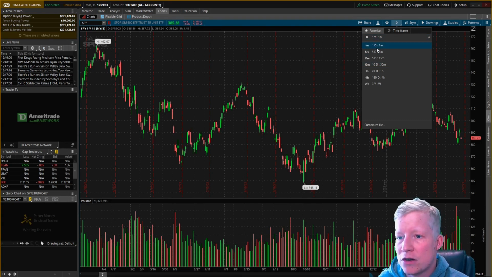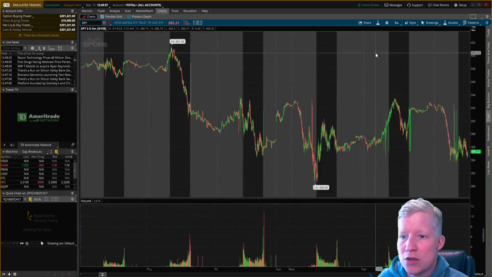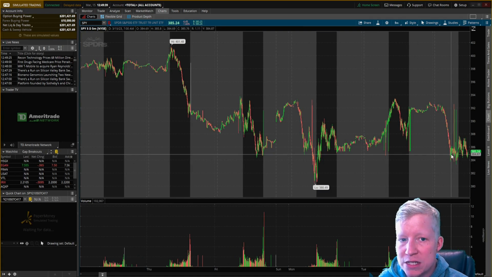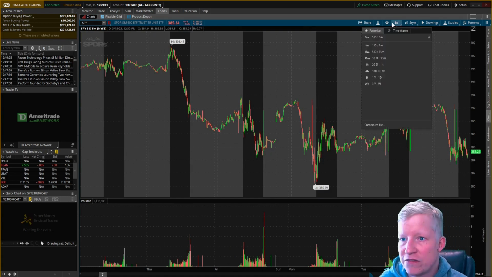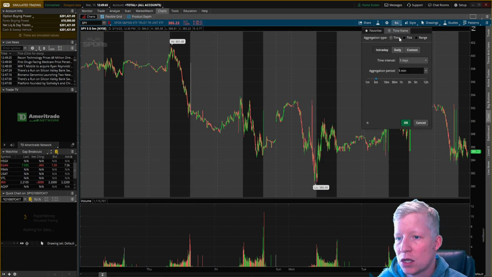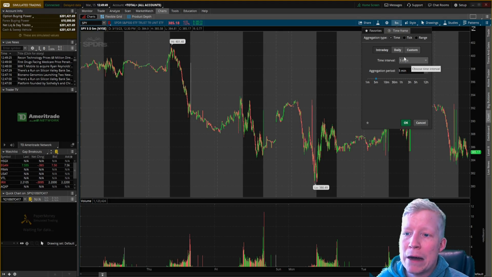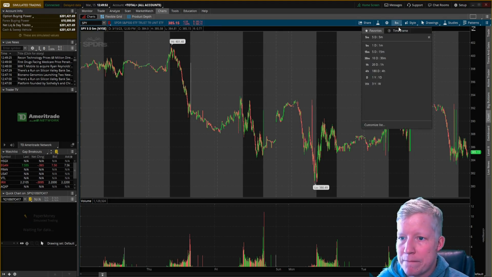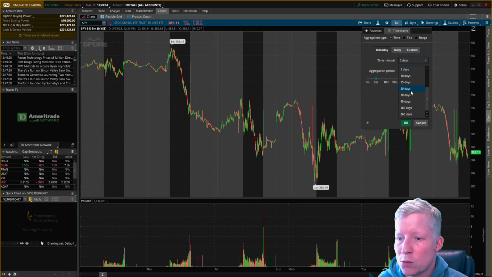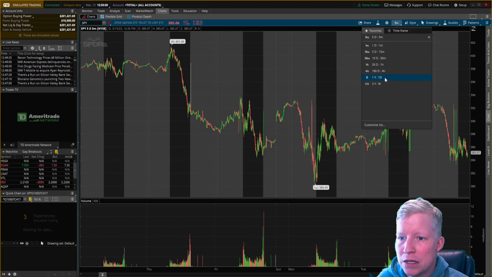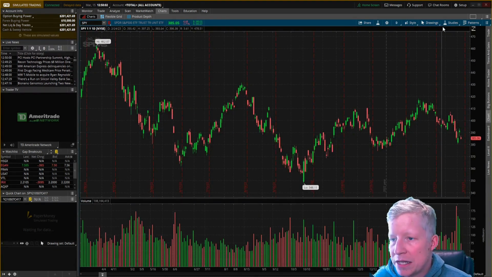You've got a couple of favorite time frames in here: a 1 minute, 1 day, 5 minute, 5 day. So this is showing each one of these bars represents 5 minutes over the last 5 days is what that means. You can also click time frame here. There's tick charts you can turn on. I've never really messed with tick charts, but I know what they are. You can set a certain amount of days back for a certain time period. So that's how you change your time period. For now, let's go back to the daily, but that's important that you know that.